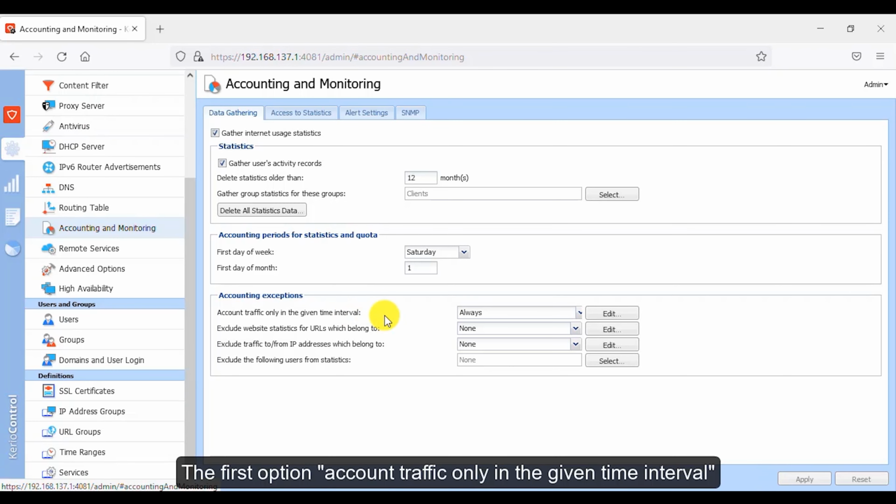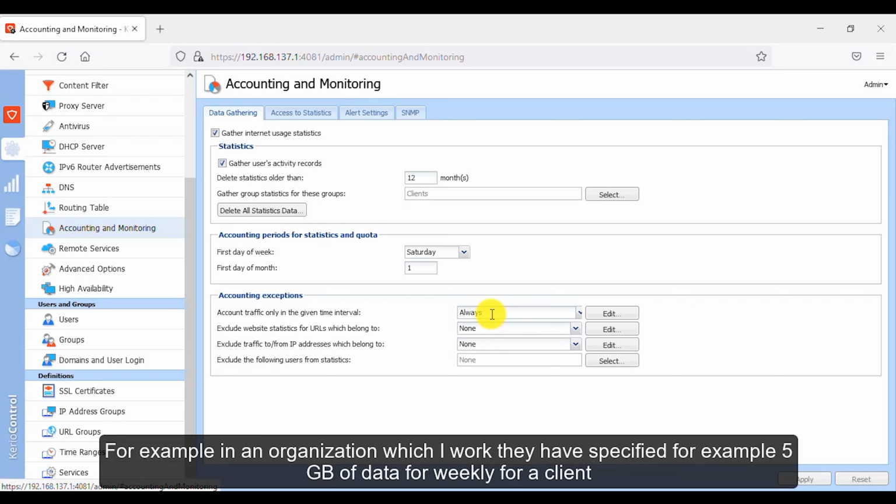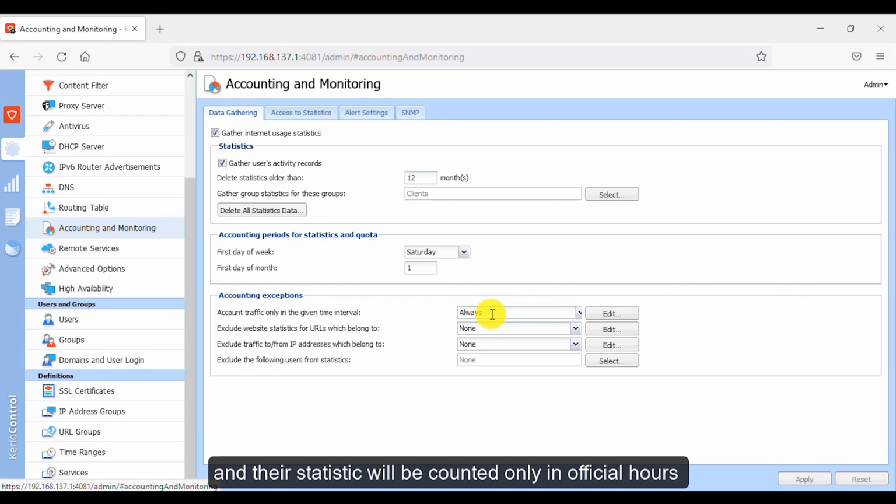The first option, account traffic only in the given time interval. What basically it does is that if you are using a quota system and you have defined a specific amount of quota for specific users, for example, in an organization where I work, they have specified 5 GB of data weekly for a client, and their statistic will be counted only in official hours.